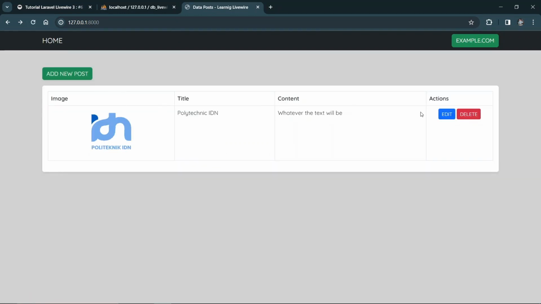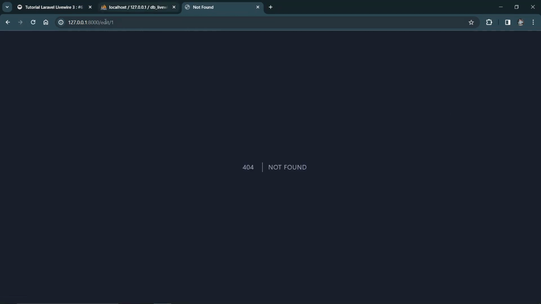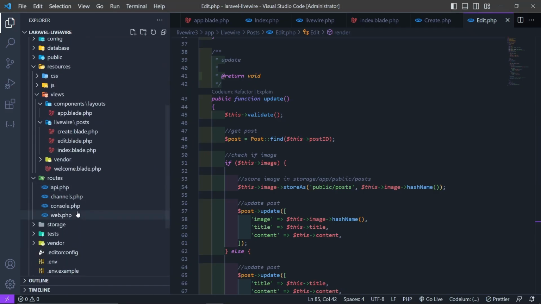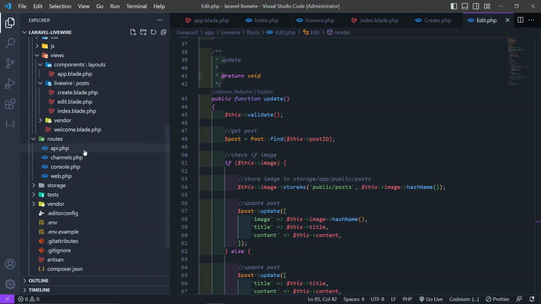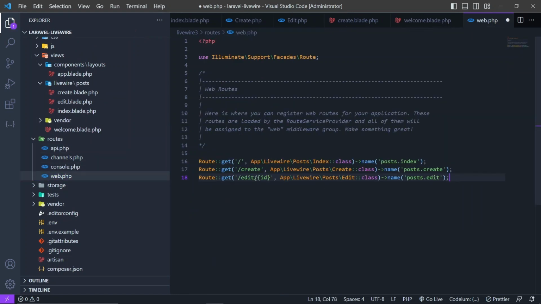Hit refresh and edit. Okay, we have to include the route as well here in the web.php. Include this script, route get, then slash edit with the id, App Livewire Posts Edit, class name Posts Edit.